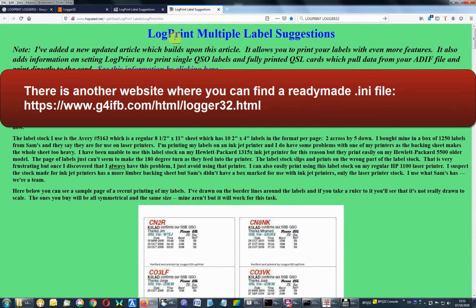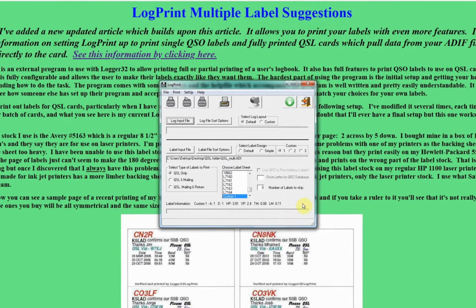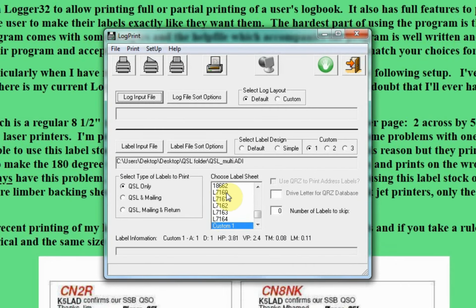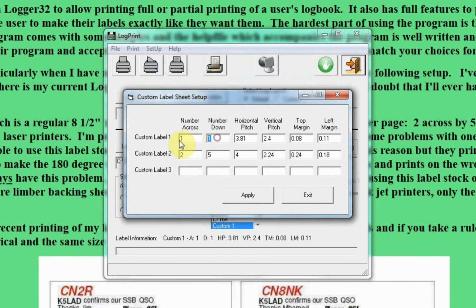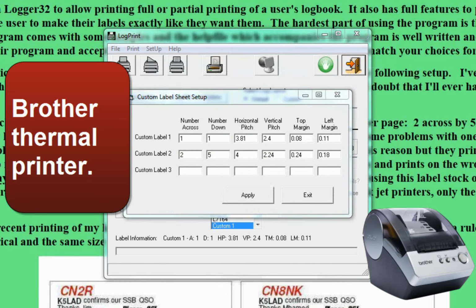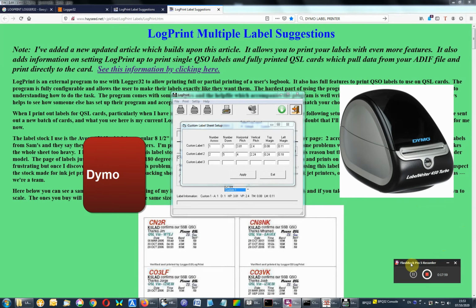These are for letter formatted labels, so if you're in Europe you need A4 labels like L7160, I believe, which has got 21 labels on it. I'm using a custom label, which is set up here, because I've printed these on a Brother printer, one of those auto feed labelers like Diamond, Brother and so on.